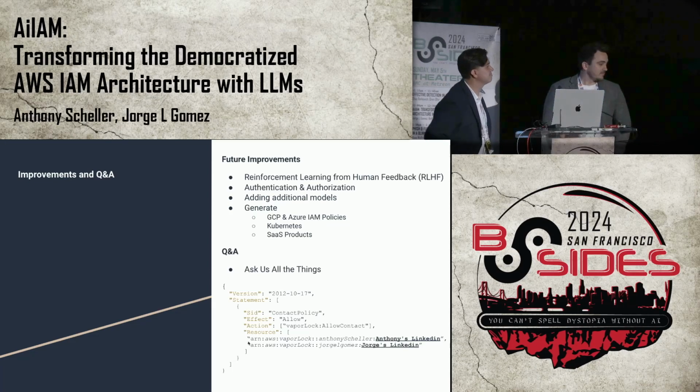Fellas, we do actually have a couple questions here. The first one is, what is the benefit of using an LLM for policy generation and right sizing versus trying to do this using only deterministic methods? Yeah, I think you want to take that. Sure. One thing to note is that for the right sizing portion, we're actually using a deterministic method. We're using IAM Access Analyzer to go through the CloudTrail logs and get the specific IAM actions that are being used by a given principal.